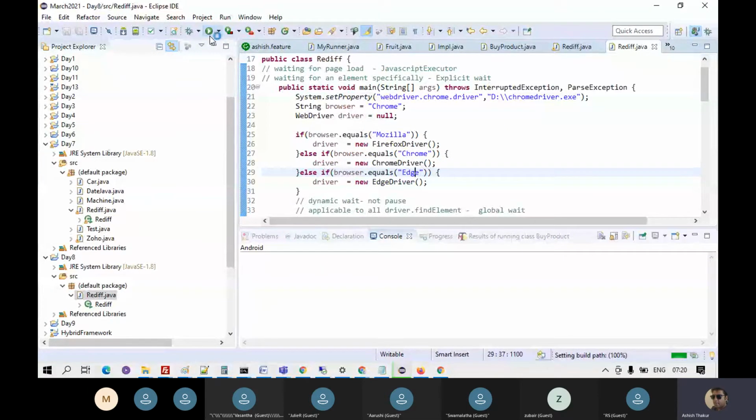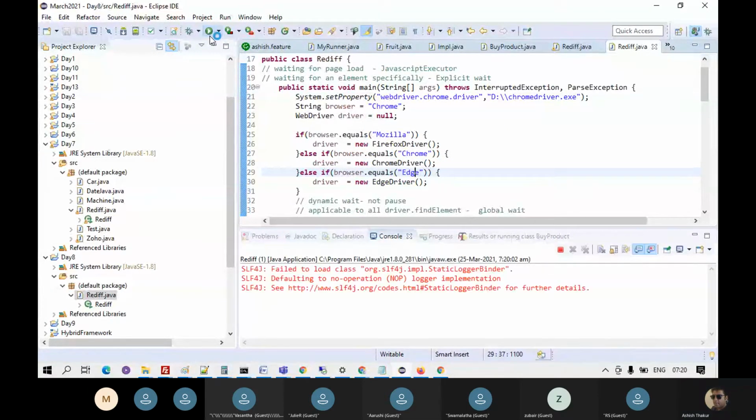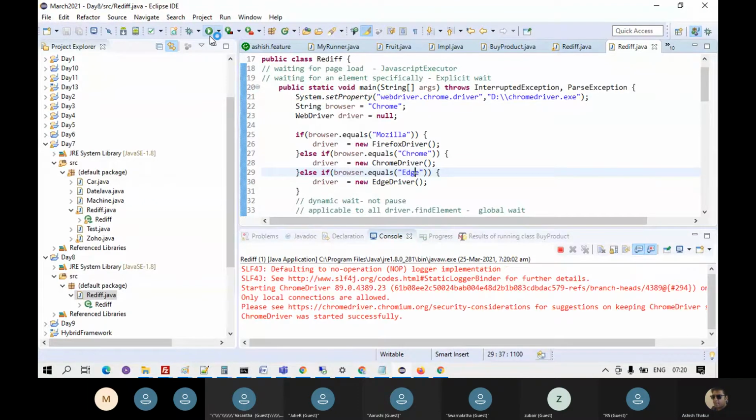Run this code. Yeah, this was a jars issue.